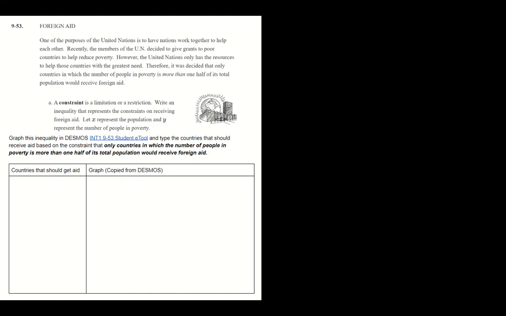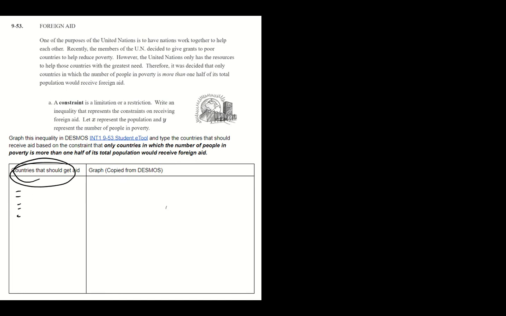Okay, so this is a problem that I'd like for you to do on your own, and you're going to see this set up inside of that. Well, you're looking at it now because this is the doc I'm handing out. What I'm looking for is for you to identify all the countries that should receive aid. So these should be the names of countries. And then I also want you to include the graph, a screenshot of the graph that you produced in Desmos. So make sure you click in this box and you Control V or paste into this box the graph and resize it so it fits fairly nicely.